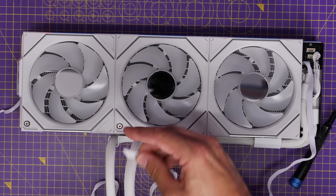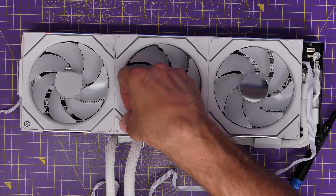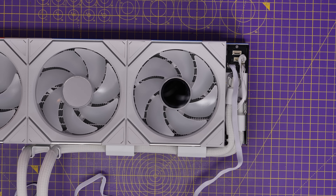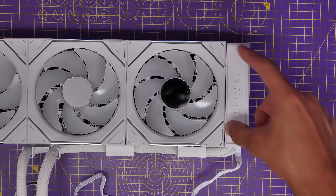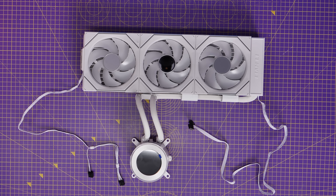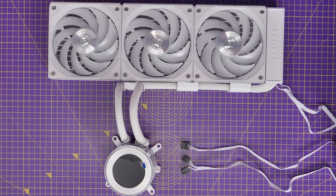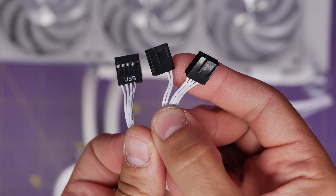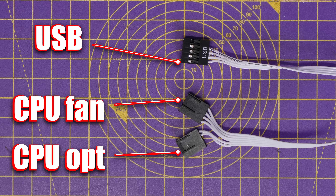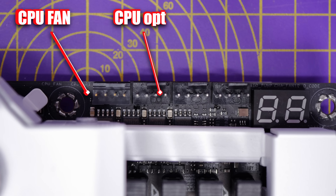It has some flexibility to it, and you can reduce the amount of wires coming out of the pump that you need to deal with. The pump itself that sits over the CPU doesn't have any cables on it — they're all on the radiator. As mentioned, that's a USB connection and two fan power connectors. They recommend the four-pin cable goes to the CPU fan header, and the two-pin cable goes to a PWM header, most logically a CPU optional or chassis fan header. This powers the display, fans, RGB lighting, and the pump.